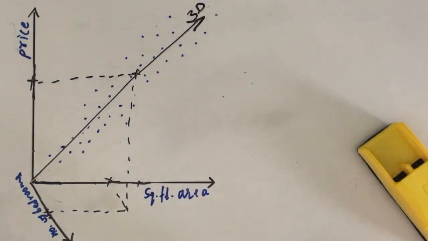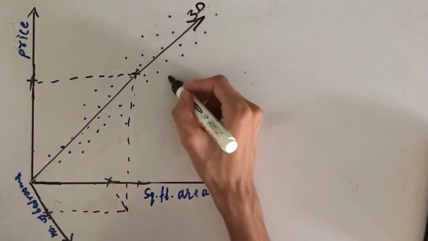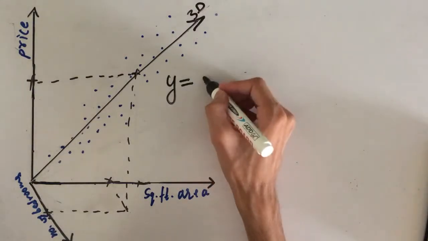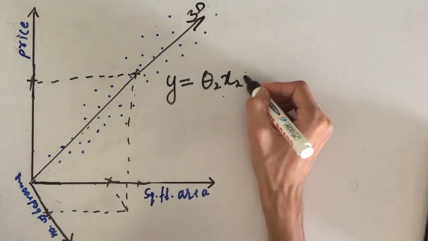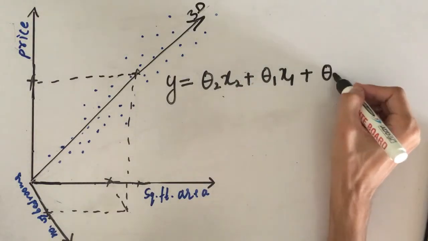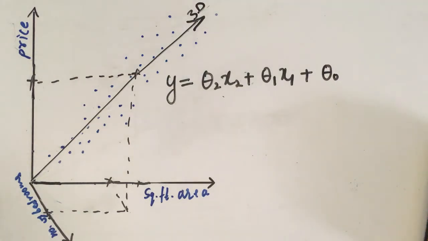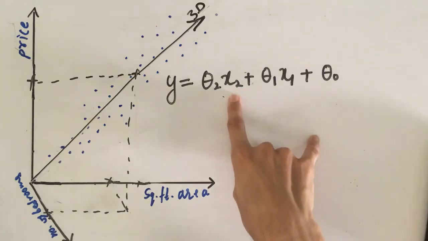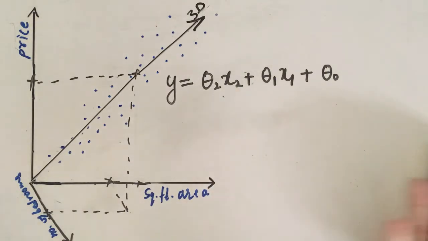That is very simple. And what will be the equation of that line? The equation of this line would be y equals theta 2 x 2 plus theta 1 x 1 plus theta 0. So now do you understand why did I change from m and c to theta 1 and theta 0? So that if we have more number of parameters we can represent that easily with theta. Right? Here x 2 can be number of bedrooms and x 1 can be square foot area. Anyways it just works fine.